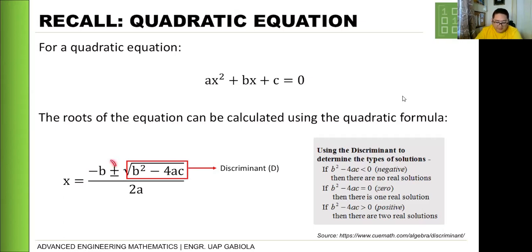So yung mga letters natin o yung variables represented dito na a, b, c are from the coefficients dito, no? Yung coefficient ng ating quadratic equation terms. Okay? Then we have here yung sa loob ng square root sign natin, we have yung term na b squared minus 4ac na tinatawag nating discriminant. Okay? And may particular ruling si quadratic equation pagdating kay discriminant. Okay? So ito yung tatlong rules niya.